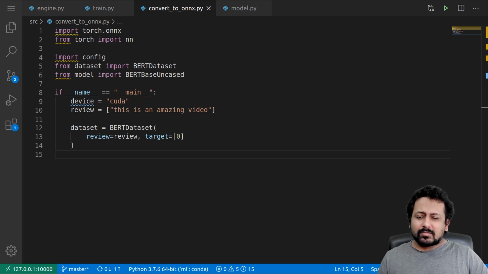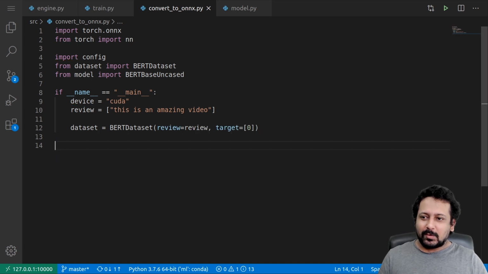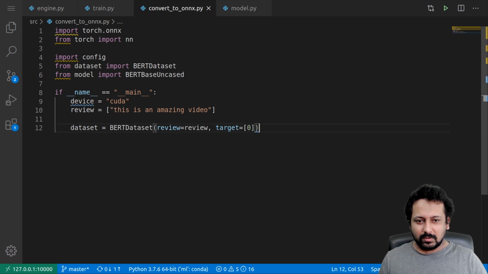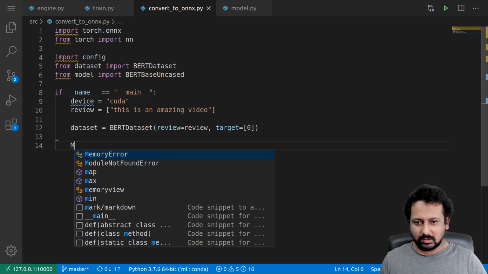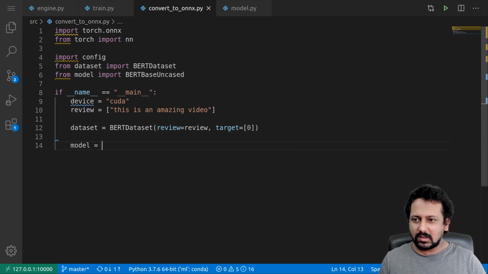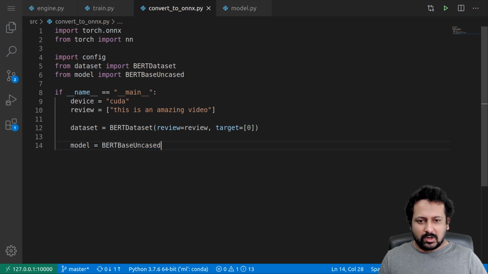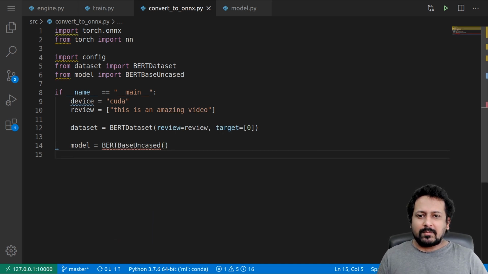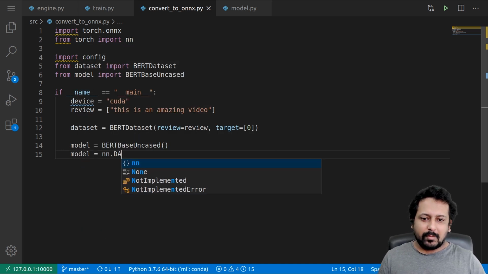And now we can try to convert this to ONNX, but first we need to do a few more things. We also need to call our model. So I will just say model is BERT base uncased. But when we train the model, we trained it using data parallel. So we need to convert it to data parallel again.